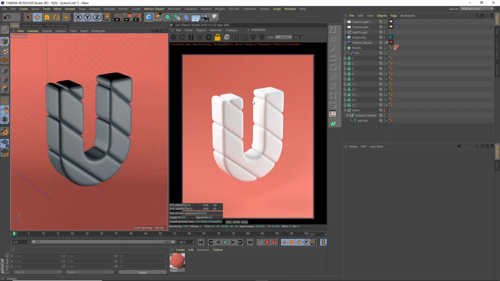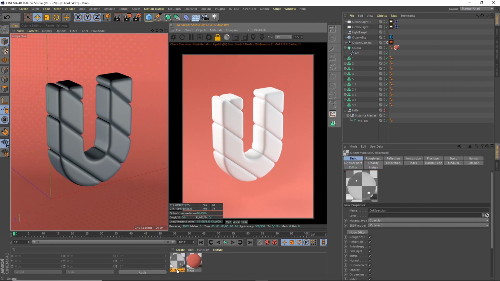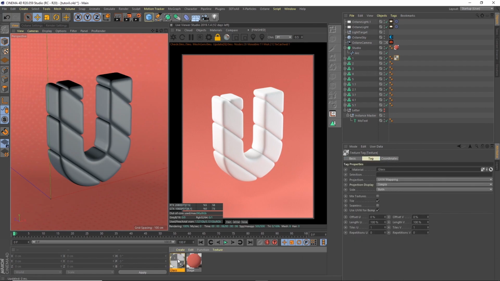So let's start off by making the glass. So we'll make a specular material. Okay, and we'll call this glass. And I'm going to add this onto the object. So obviously we want it to be on both number 1s, so that when it loops around, all our colors match up.